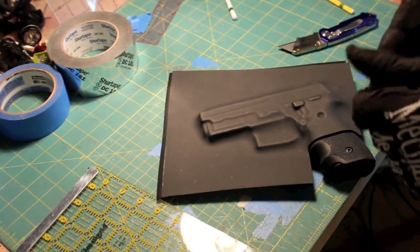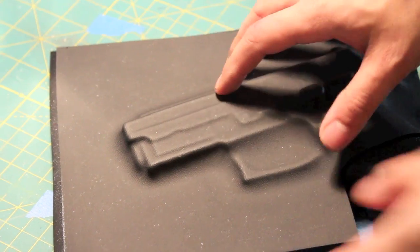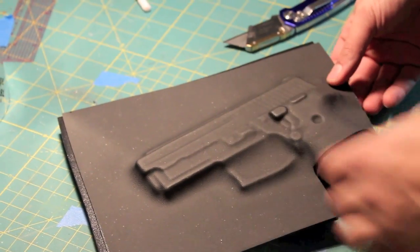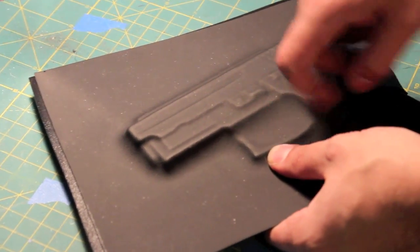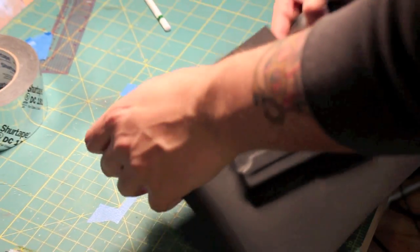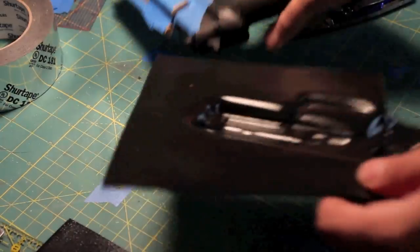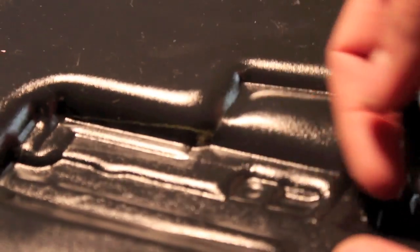Come over here and take a look. We've been successful in maintaining the overall profile of the gun with a nice crisp definition without having excessive indentation into the rail area. You can barely see the imprint of the rail, but we've maintained the dimension so it remains a good snug fit. We also have just a small impingement into the trigger guard, which will be sufficient for retention without causing any shredding inside the holster. You can see how the blue tape leaves a little textural imprint here, but this part is smooth and shiny from the silver ducting tape.